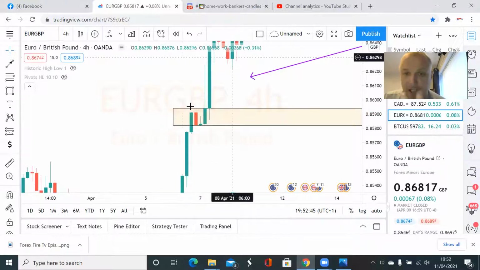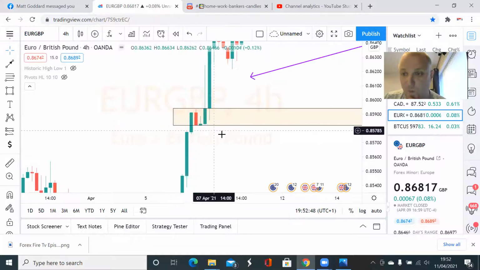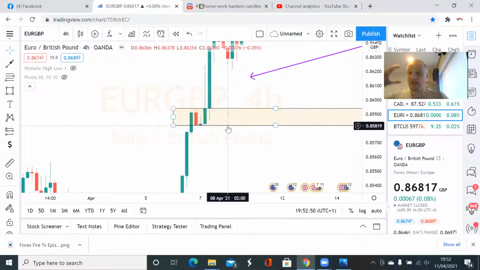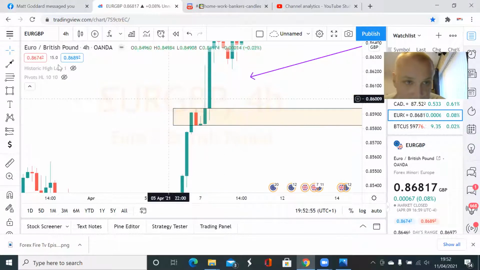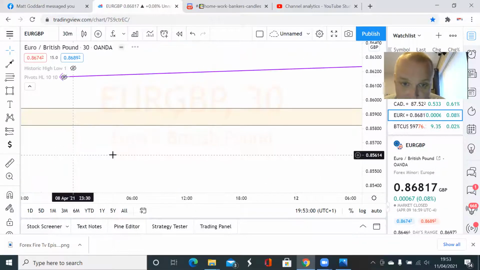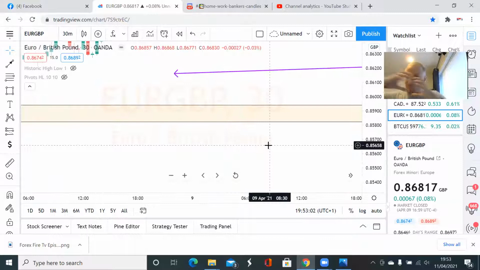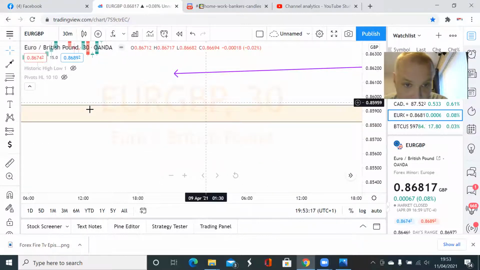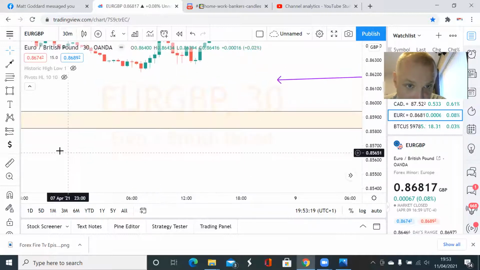However, within this 4-hour candle, there are many more candles. It's fractal. So what you can do is break this down to the half hour. Within 4 hours, there are two half hours in an hour, so that's 1 hour, 2 hours, 3 hours, 4 hours. There'll be roughly 8 candles of the half hour within that 4 hour. Let's just take a look.